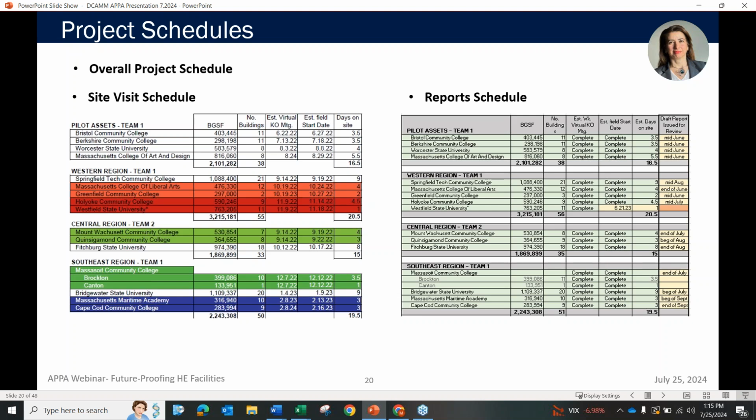The on-site visit was really hard to schedule because, again, it's 24 institutions, multiple campuses. We had climate conditions in Massachusetts, winter, and we want to make sure everyone is safe. Don't climb on the roofs when it's slippery or it's raining. And we had to determine how long it takes for the team that's visiting from out of state to be on site, making sure that the people that were helping them visit all the buildings were available. So there was a lot of coordination on that end.